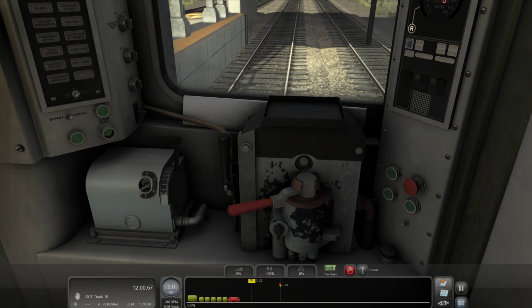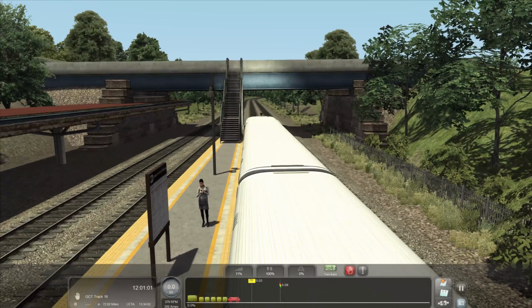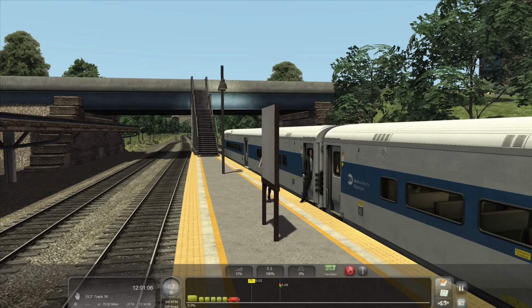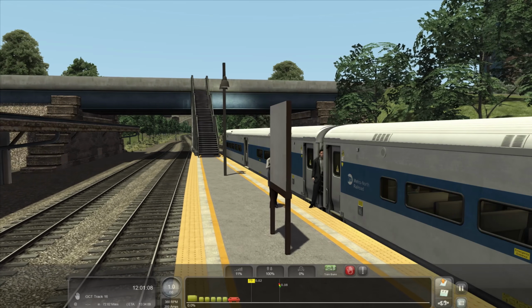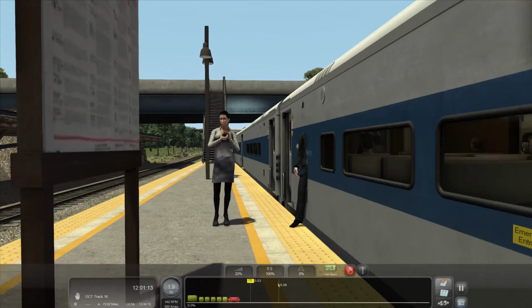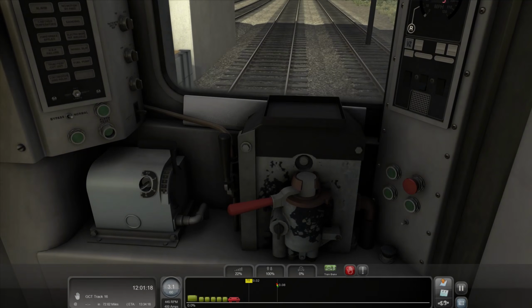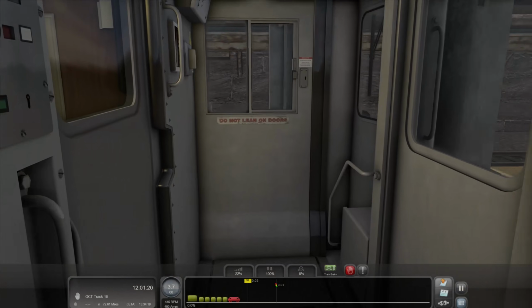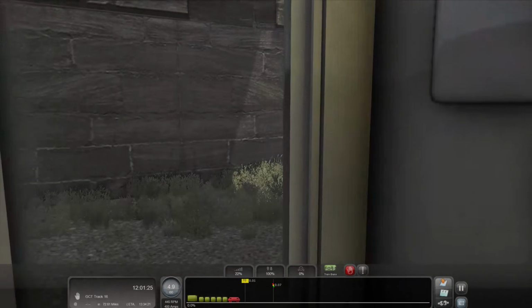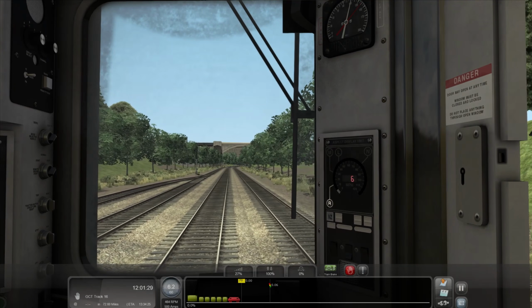Now, one thing you will notice about it is that this is the extension, so this is available on the Steam Workshop, and it basically adds, instead of going to Croton Harmon like the original Hudson Line, and that dude is literally just getting run over by my train. That's nice. Man, we're already off to a good start. We're already slicing some dude in half. That's nice. That is very nice. Okay, yeah, well, that's going to be it for today, guys. Oh, boy. We're already delayed out of here because we hit a person.